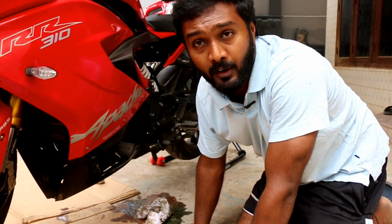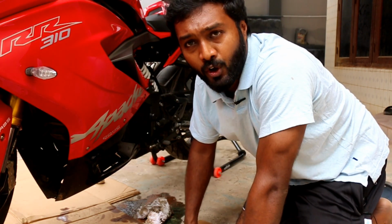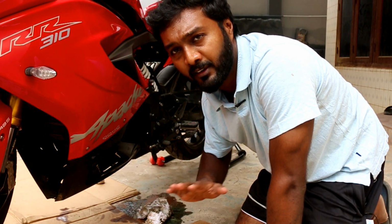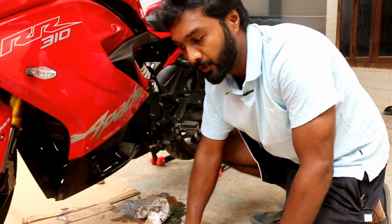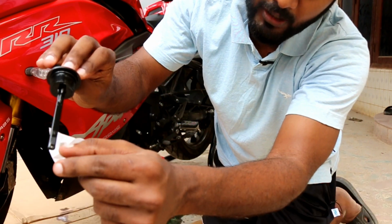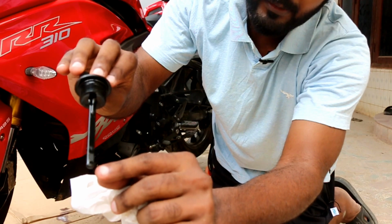So job well done. Now all that's left is you need to check the engine oil level, if it's between max and minimum, and then refit all the underbody panels back again. So let's check the engine oil level right now. And as you can see here, the engine oil level is exactly between the max and the minimum.